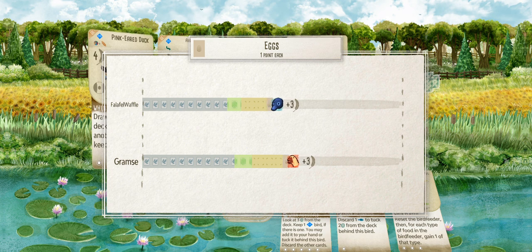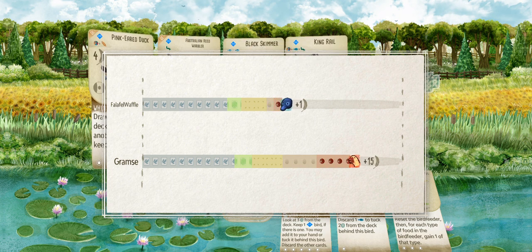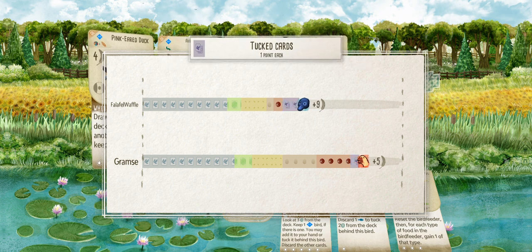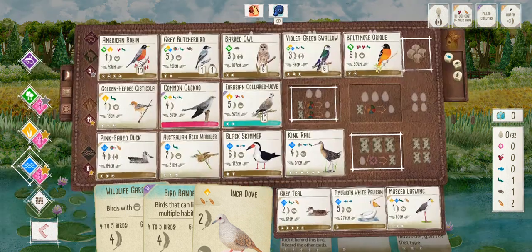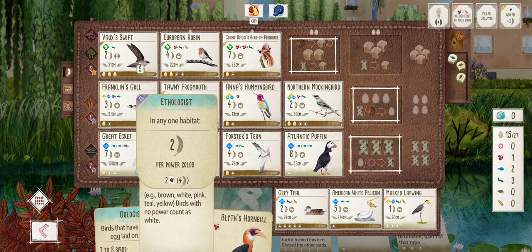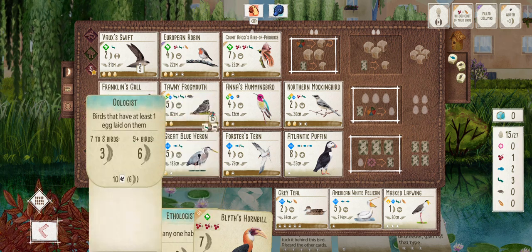He's got a ton of eggs. We've got a good amount of tucks. I don't know if it's going to be enough. Oh gosh. Yeah, there's no way I have that many tucks. The nectar, I'll pull it back a little, but not enough. Well, Butcherbird, you let me down. It was a grassland versus a forest battle. And the grassland won. Let's see what bonus cards he got with the Puffin.